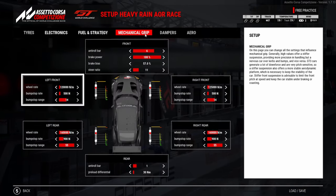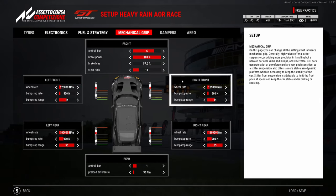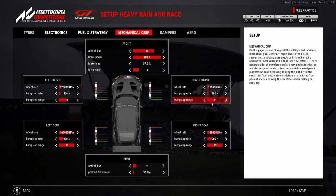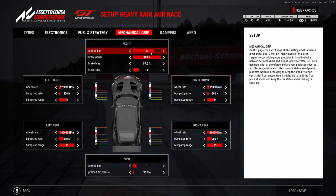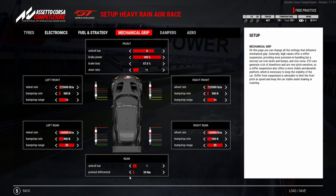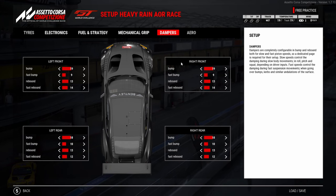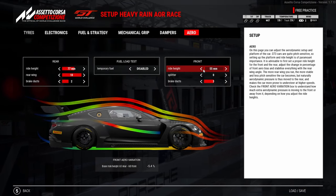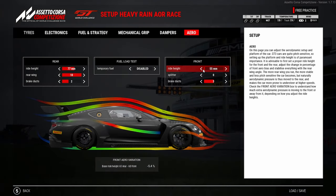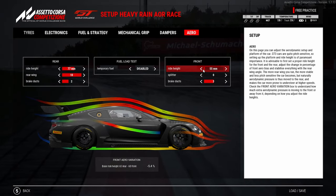For mechanical grip, I made the front of the car soft. I put the bump stop range up so I could take a little bit more of the curbs without unsettling the car. We made the front anti-roll bar stiff because we needed more turning in the slow corners. The rear anti-roll bar is quite low — we didn't want too much wheel spin coming out of the corners. That's why the preload is pretty low as well, to avoid on-throttle understeer, because the Bentley has enough understeer as it is. The dampers were pretty soft and we've got max wing. The front end needs to be quite low to get that turn-in — you want to run it as low as you can get away with, because of how bad the Bentley understeers in the rain.